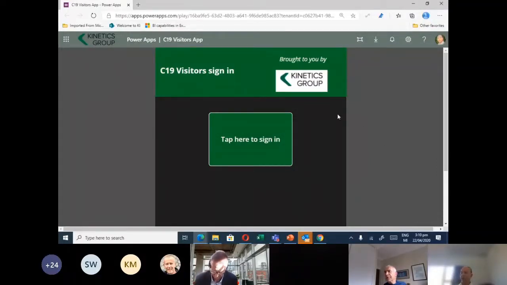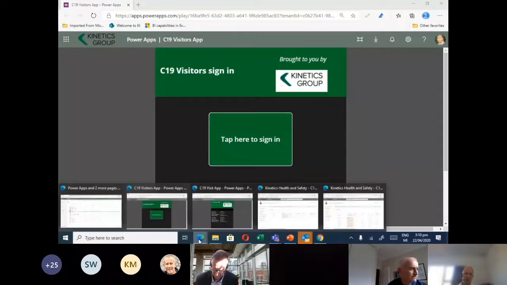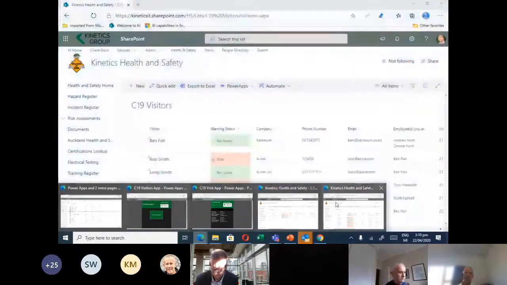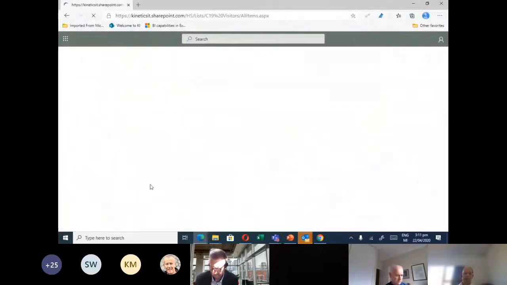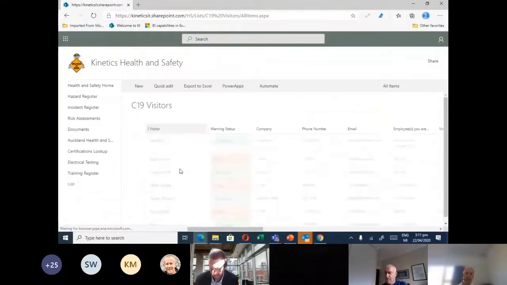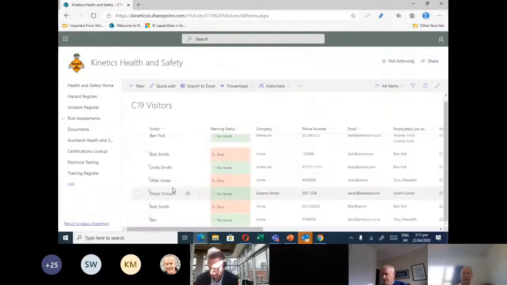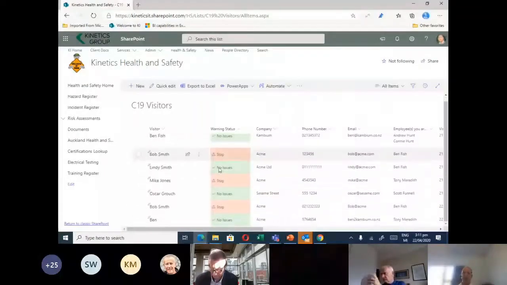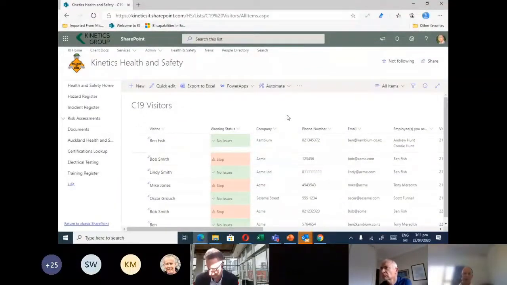Once it's posted into SharePoint, of course, you can manipulate it how you want in terms of you can report on it. You can have additional fields where you might want to record further information based on what you've gathered. So just to show you for this one, I'll do a refresh to pick that up. I've got the data spitting into this one here, and we've got that visit there, and there's no issues. Notice there's some examples from earlier where I've been testing this out, where if they chose one of those options that alerts us as such, we've got the mechanism in here to see that as well. Okay.